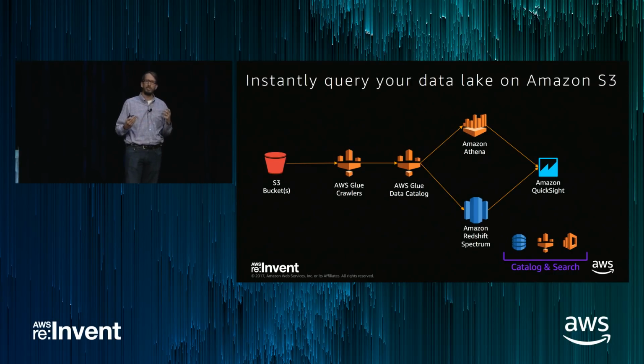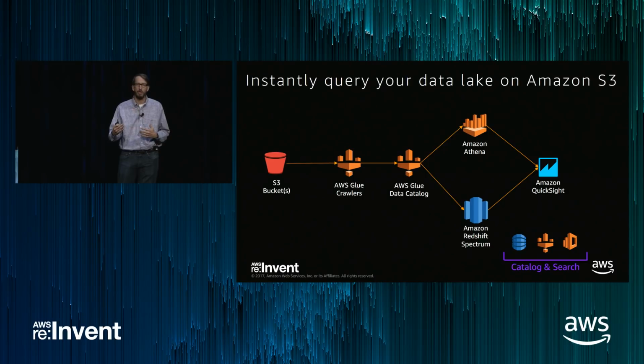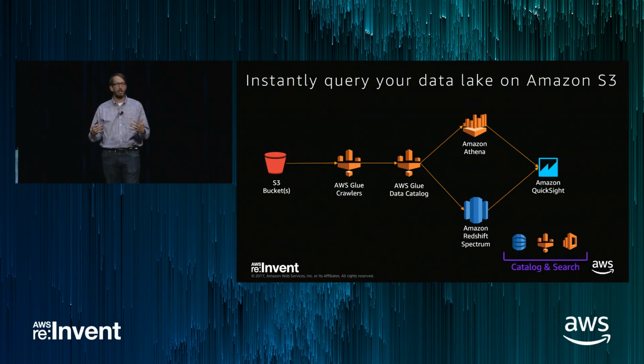Also, AWS Glue plays a really vital role in this space. AWS Glue can dispatch crawlers, either on a scheduled basis or on demand, that can automatically look inside your files and infer the schema around those files and build a catalog from that information. So this data catalog that Glue builds automatically with these crawlers is actually Hive Metastore compliant, and we've built in support for that with other analytical services like Athena and Redshift Spectrum. So you can immediately create and define tables in those services and begin to query them in your BI tool of your choice like QuickSight.